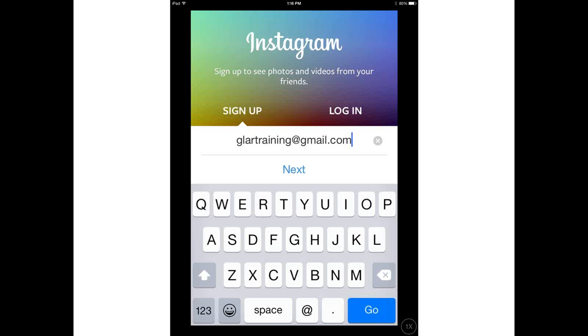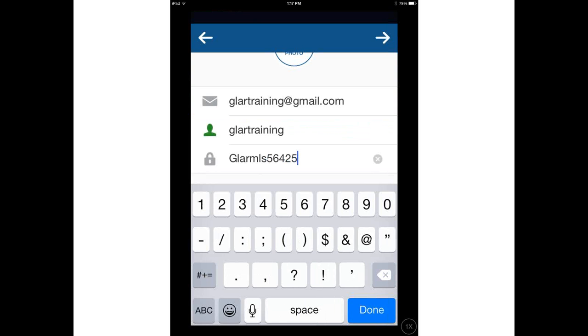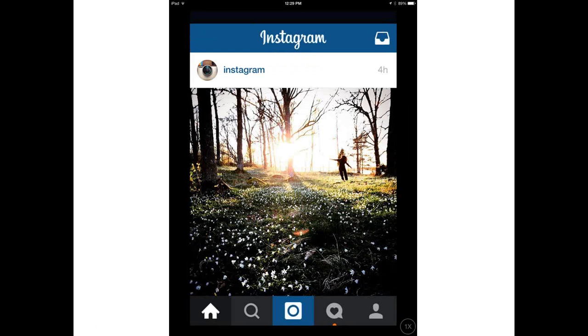And this is just an example with a different email address. Once that comes up, it's going to ask you to create a username and a password. So you'll enter those two in. And then right above here, it says edit photo. So you can click on that to use a photo from a different social media site, or you can pull it off of your tablet or phone. Okay, this is just an example of how the screen's going to look when it first comes up.